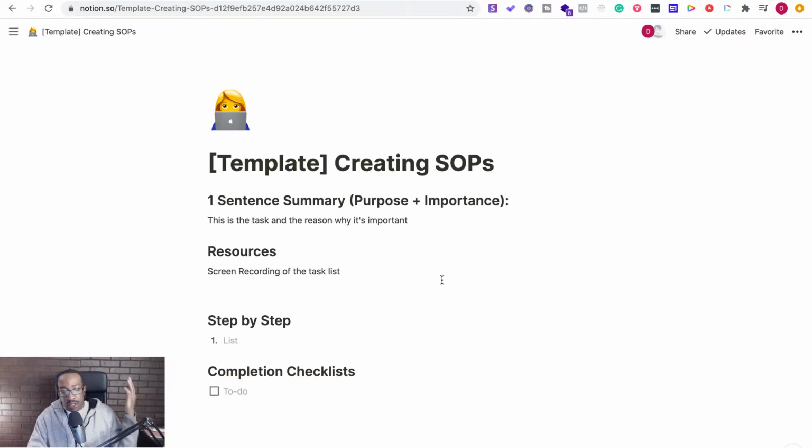Also the resources: the screen recordings, then the task list of what they need to do. Then it's written out step by step what the tasks are. They have the video as well to watch it. And then they have a completion checklist, so they have to go through and complete the checklist. If they don't complete the checklist, or if they do a task and something's wrong, I ask them to pull up the SOP: did they do everything? If they don't, they get 3 strikes before they're gone, because we're creating exactly what's expected of you.